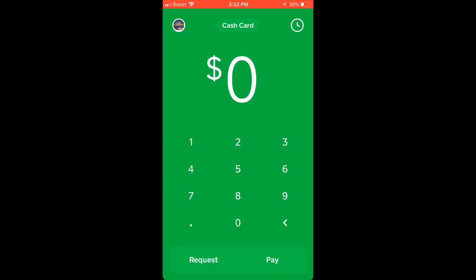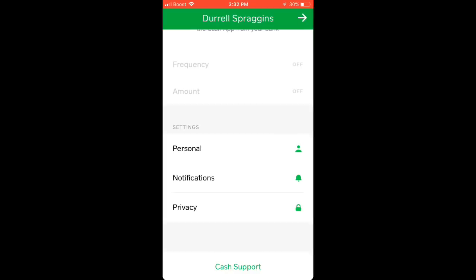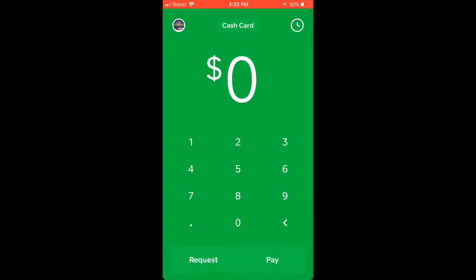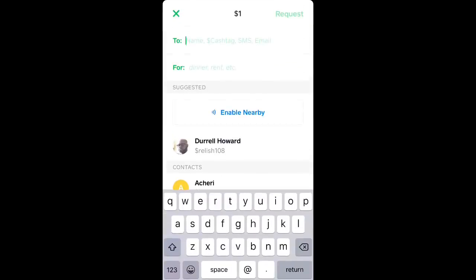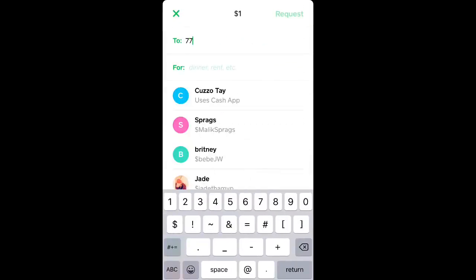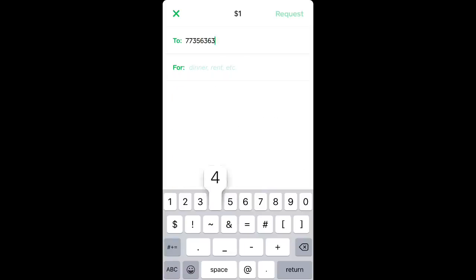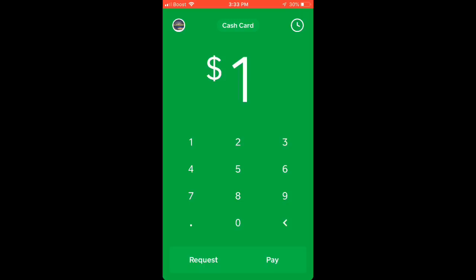you basically will have to request $1 from me. So you're not sending me $1. You're not paying anything. I'm paying you $1. So basically, once you request that $1, which is on the left side bottom of your phone, put in my number or put in my code, but basically put in my number, and we both will receive $5, and I could trust that you will basically send me my $1 back.